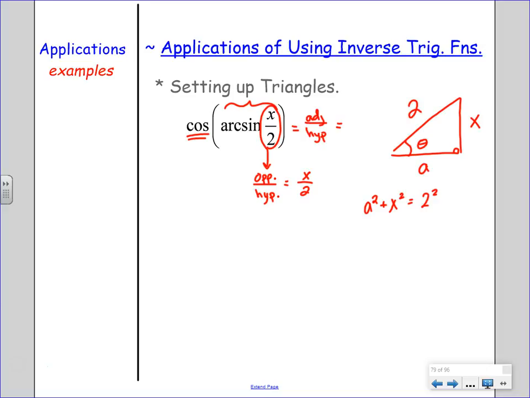Well, if x is allowed to stay, who's probably the one that's not allowed to stay? The random one I made up. But can I solve for the random one I made up? Sure. Why not? 2 squared is 4. Subtract the x squared to the other side. This was on the homework. It's weird, right? I can solve for a with a plus or minus square root. And then it's a plus, because measurements can't be negative. That was the answer.